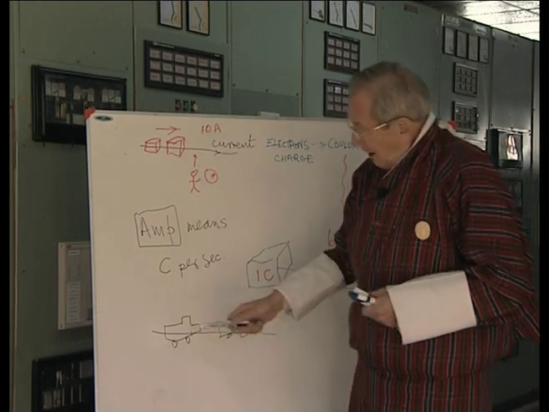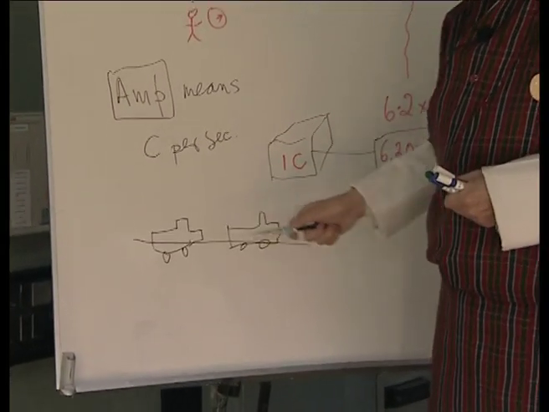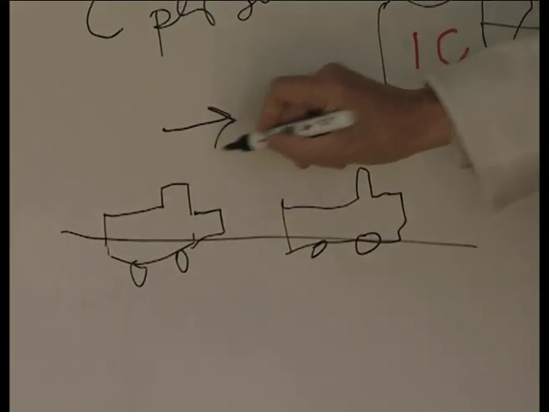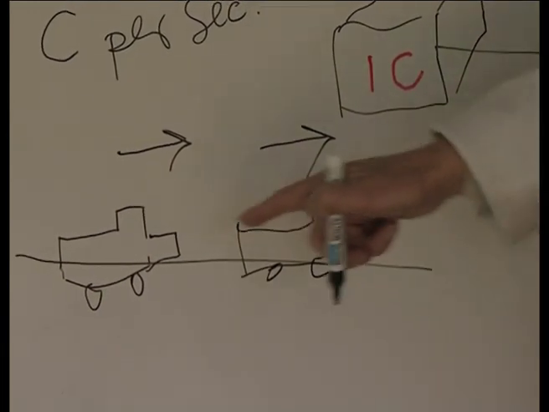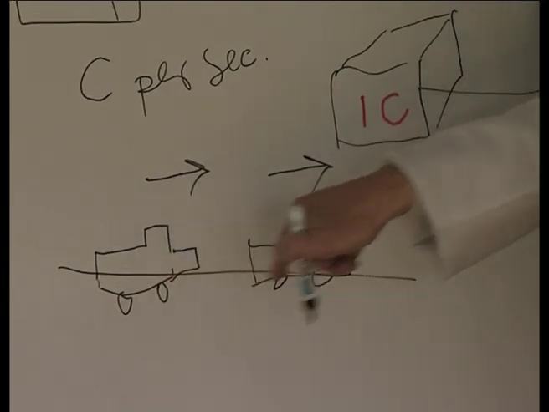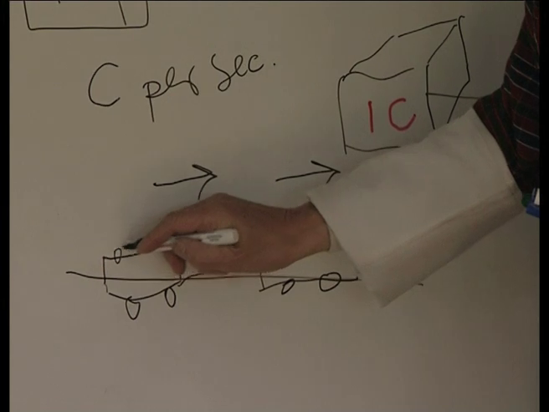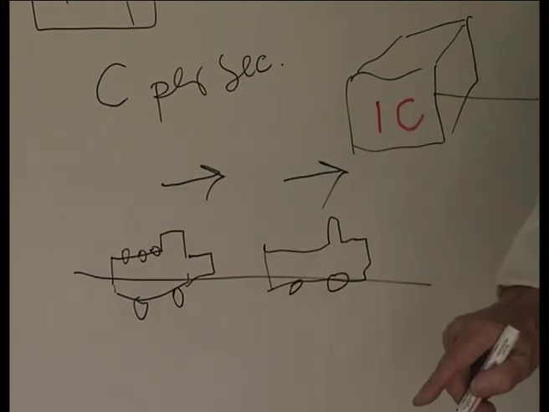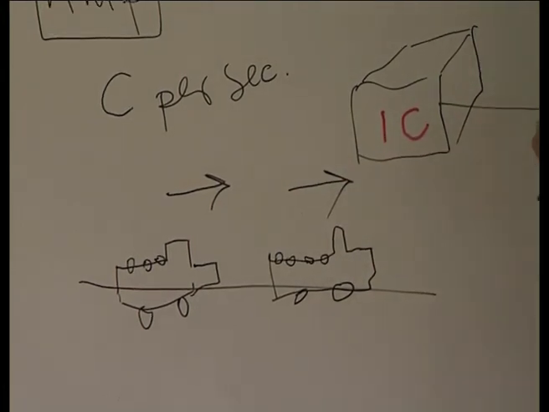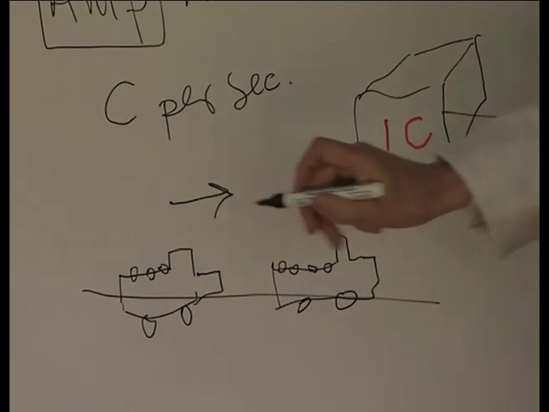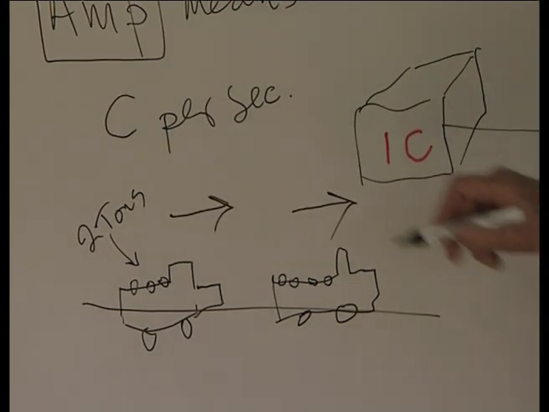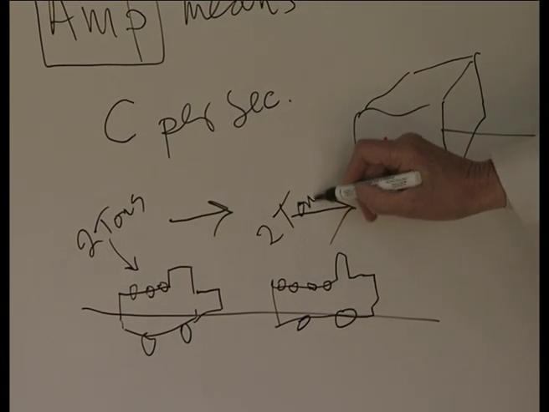Think about this. I've drawn a road here, and I've drawn 2 trucks going down the road. Now, unfortunately, my producer says they look like frogs. I don't think they look like frogs. I think these look like trucks. And in the back of each truck, you might have stones. So here are trucks with stones going down the road. Each truck might have 2 tons of stones on it, 2 tons on each truck.